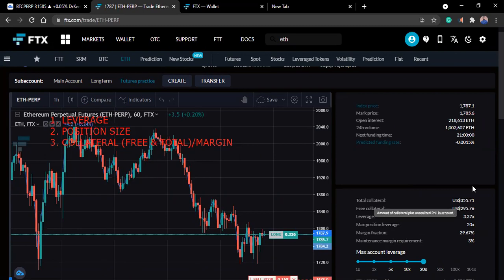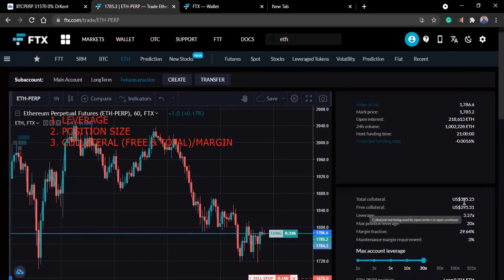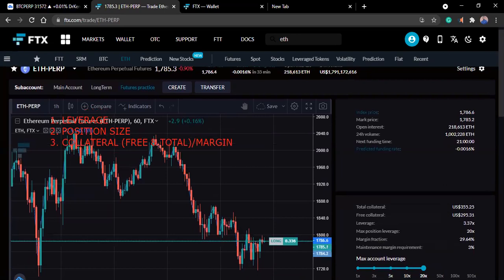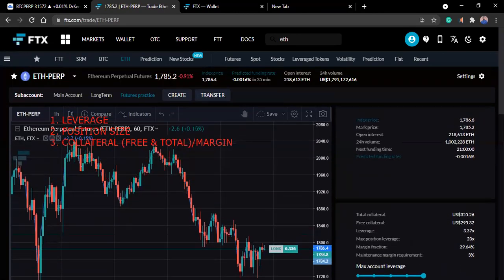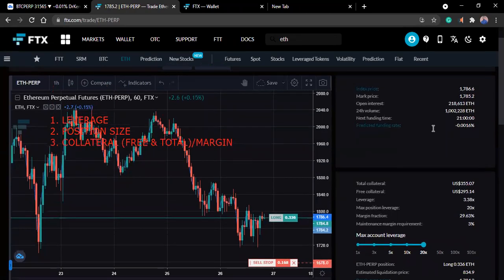Now, only $350 is mine. So opening a position size of $7,000 means I'm trading with the money that was lent to me, and I'm exhausting all that money, meaning I'm trading on what is called full margin. You can have $350 in your account, trade on a leverage of 20x, meaning you have $7,000, but then not open a position size of up to $7,000.